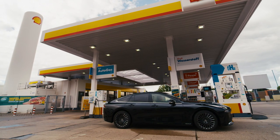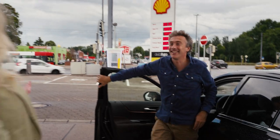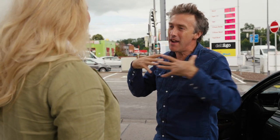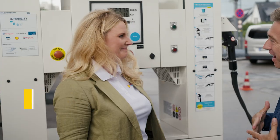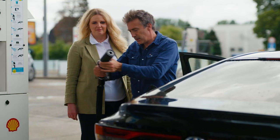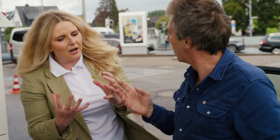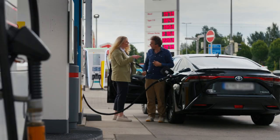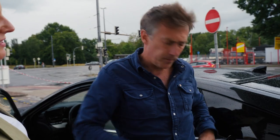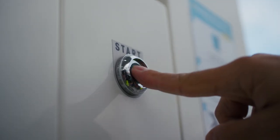Here we go. Look at that. Hey Caroline, hi Dennis. I want to know how easy this is to fill a car up — I've never done it. I'm very happy to show you. You just take the nozzle out. It looks just like a normal petrol pump. So I just put it on and click. It's a closed system, so no hydrogen can escape. The technology is a little bit more sophisticated than with conventional cars, but it is a really safe system. You just push the green button and the refueling starts.